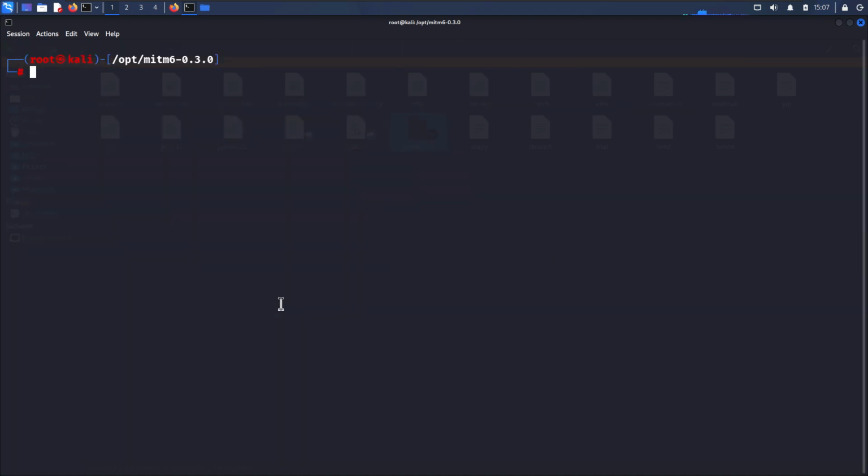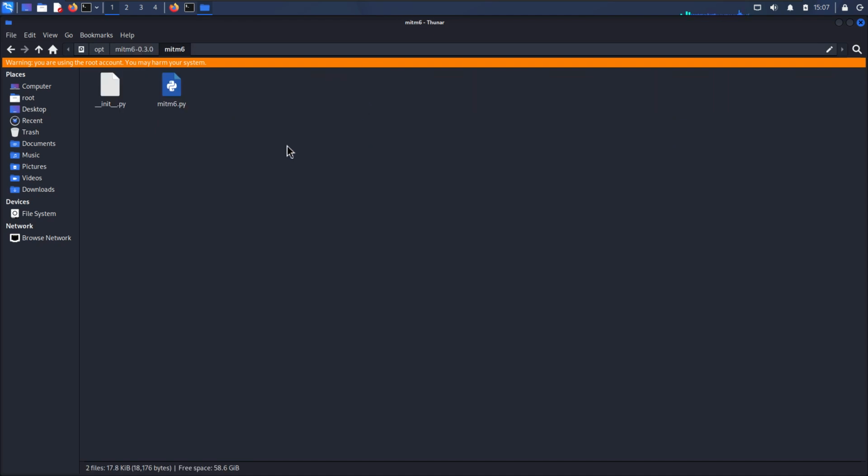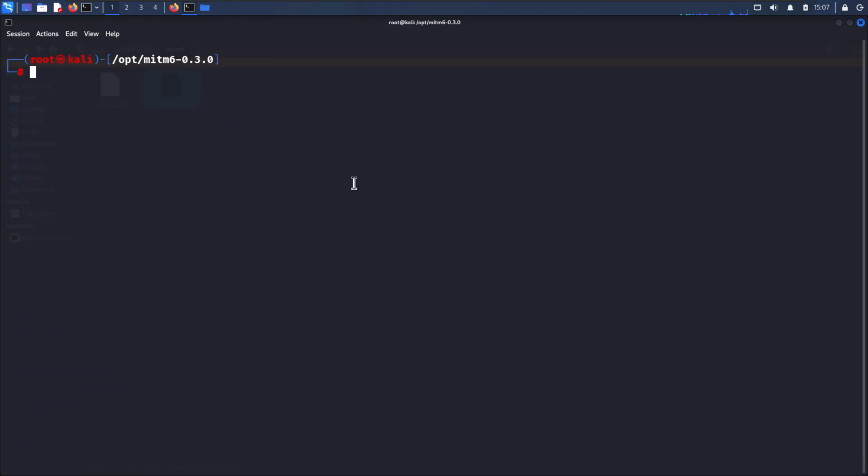Now if you want to execute man in the middle, you can just clear it. Okay, and let's go to the mitm6 directory, where we also have one more mitm6. So just go inside, and mitm6.py, we need to execute that. So python3, we are already in mitm6-0.3.0.